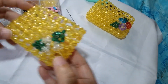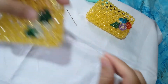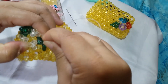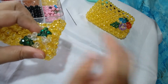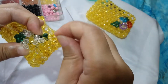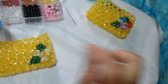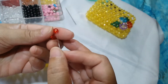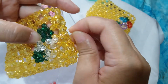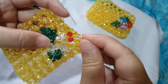We're ready to put the petals of the flowers, and this will involve just one string. Take this string and position it to the foundation part here. Insert it through this white bead, going downwards, so the string is coming out from this white bead. Now put two red beads on that one string, and we're going to insert our string in the middle of those three beads to form the first petal.